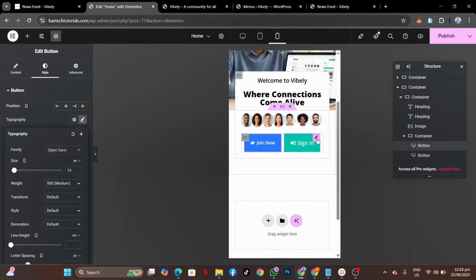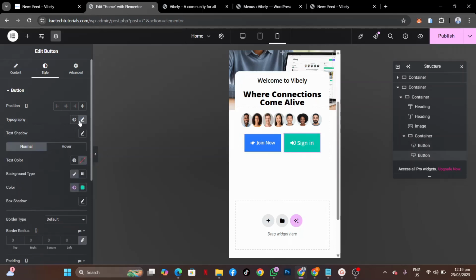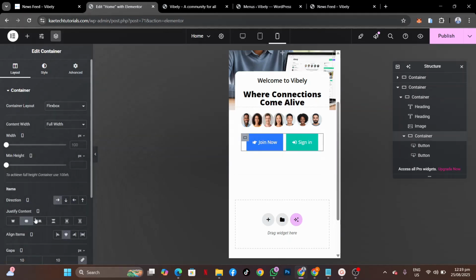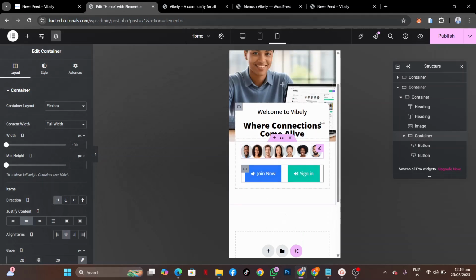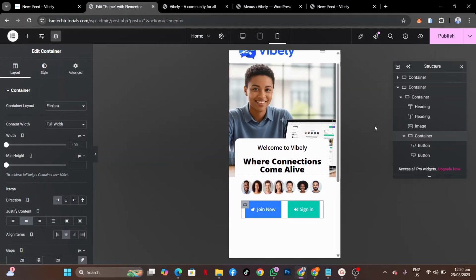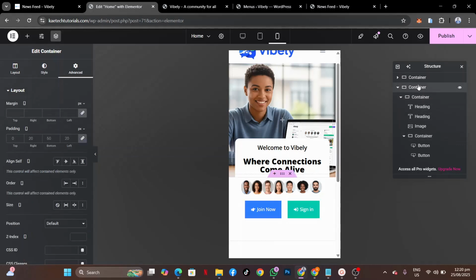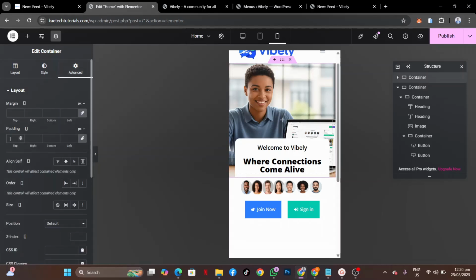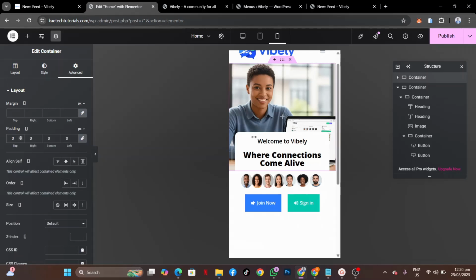The same thing applies to this one over here. I also make this one 14. And then the gap between this one, I'll increase to, let's say, 20. So I think we are good. Yeah, I think we are good. And then also with this container over here, I'm going to come to this main container and make it a 0 over here, and it's going to be something like this. So I think we are good to go.